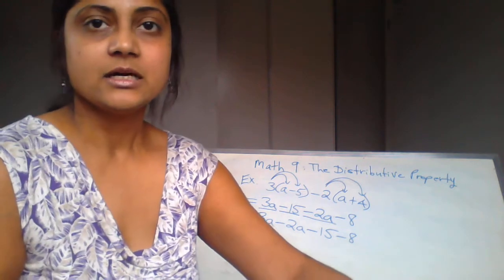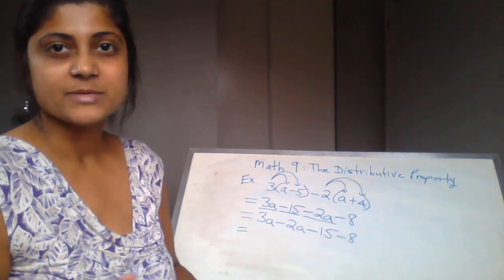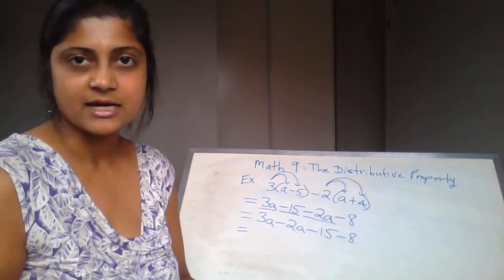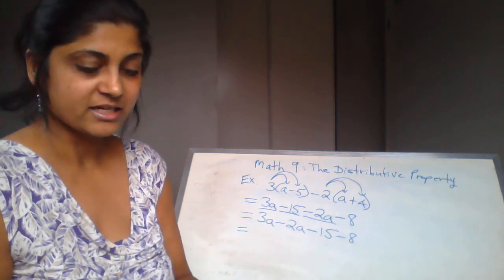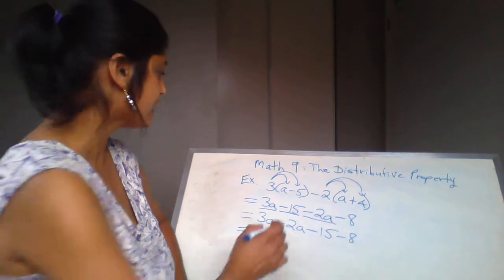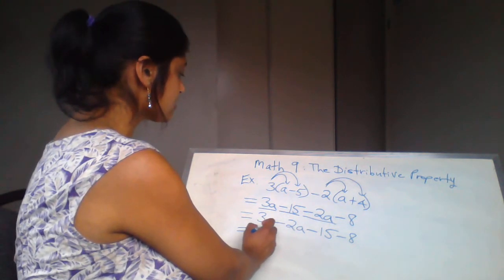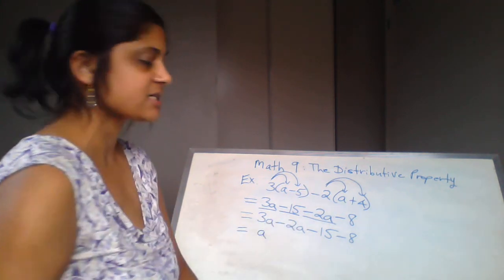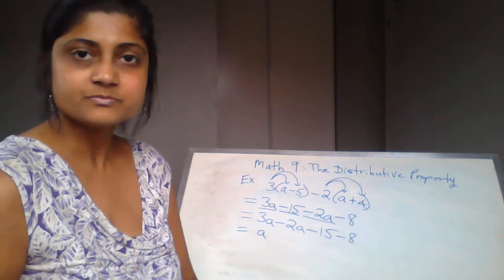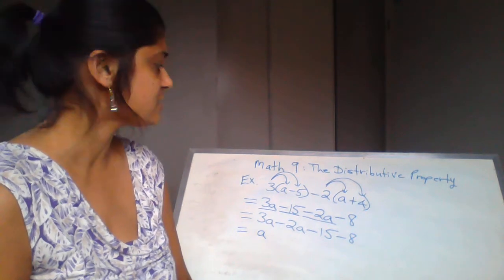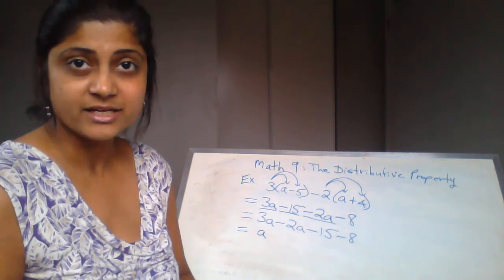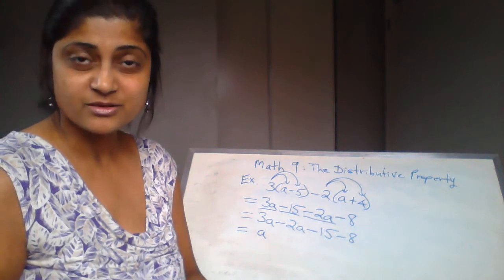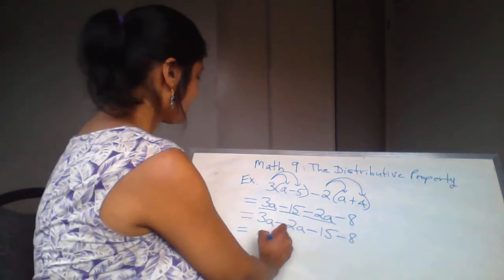Okay, and again, also, if you do feel like you're messing up the signs, okay, I just wanted to add, just use your calculator here. You are allowed to use your calculator for all the calculations, okay? So just don't worry about that. So 3a minus 2a is equal to 1a, which is a by itself, okay? Make sure you're watching the signs here, okay? So this is negative 15 minus 8. Because both of the signs are negative, we are adding these numbers together, which is 23, okay?